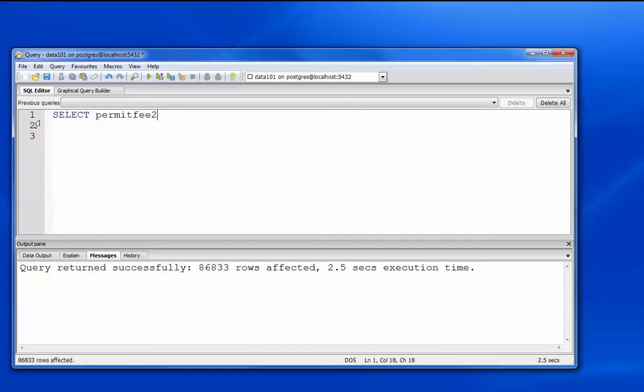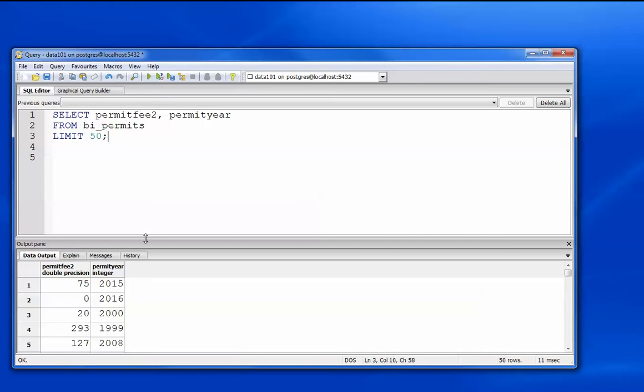Permit fee 2, permit year from building inspection permits, and limit it to just giving me 50. Now, let's see. Oh. What's that? Oh, yep. What am I doing? I don't want the permit fee here.